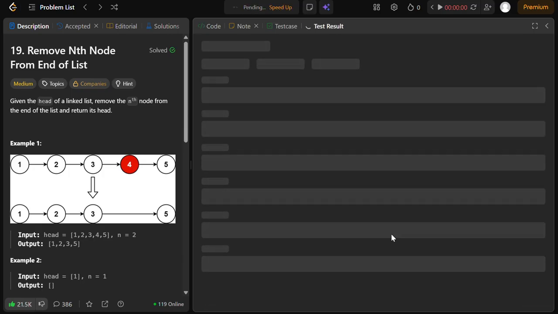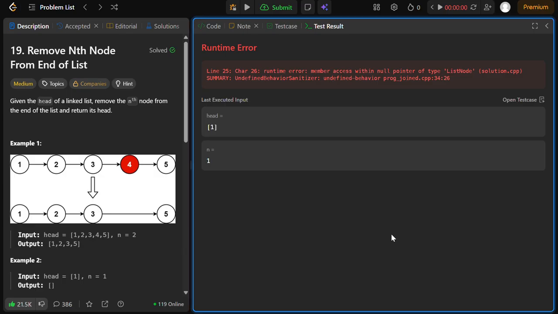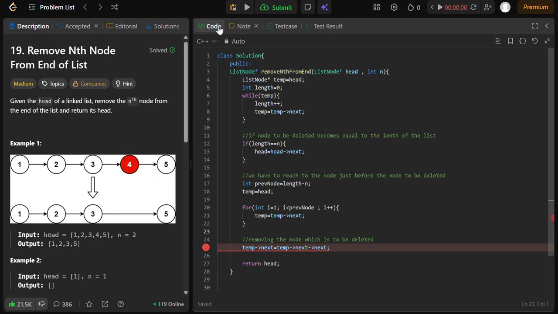Now let's see, it is showing runtime error, and I don't know why. Let's see. Okay, temp next. What is it showing?